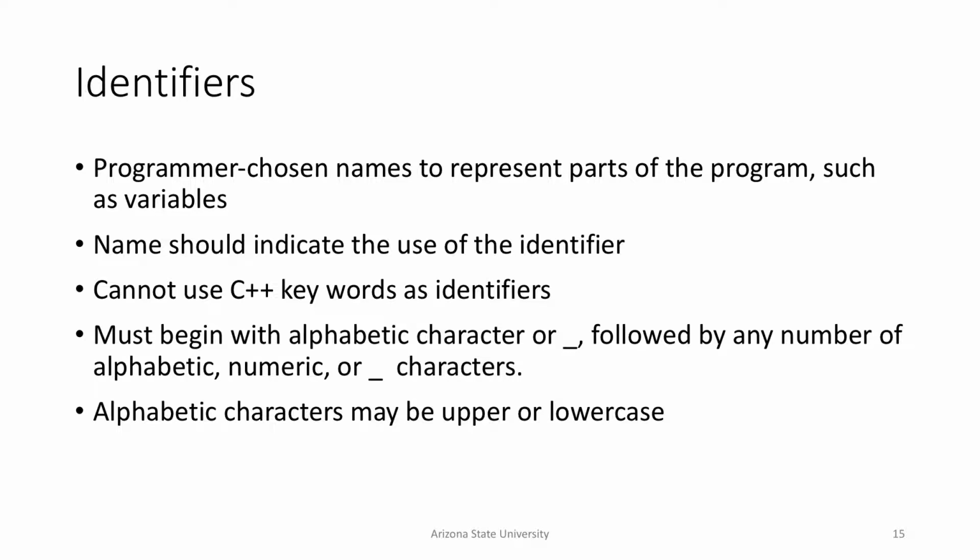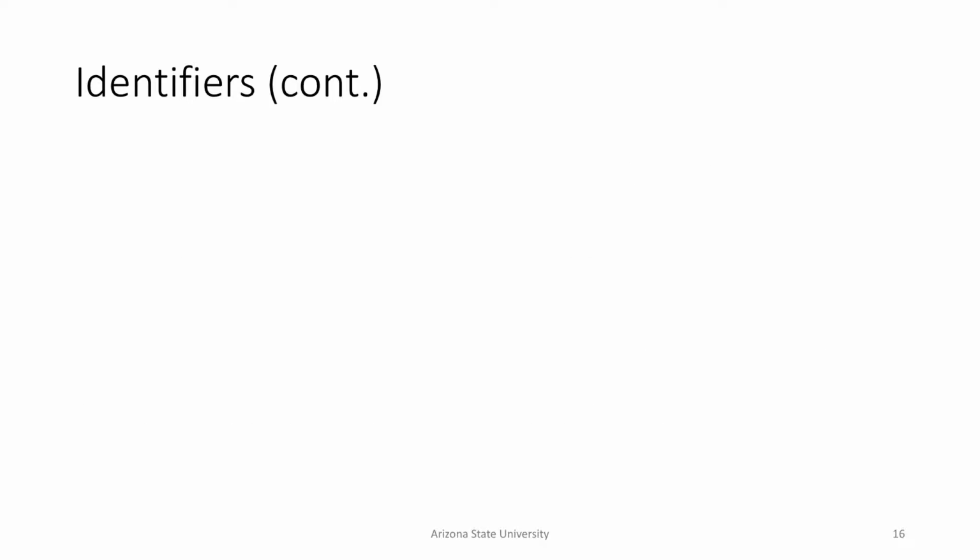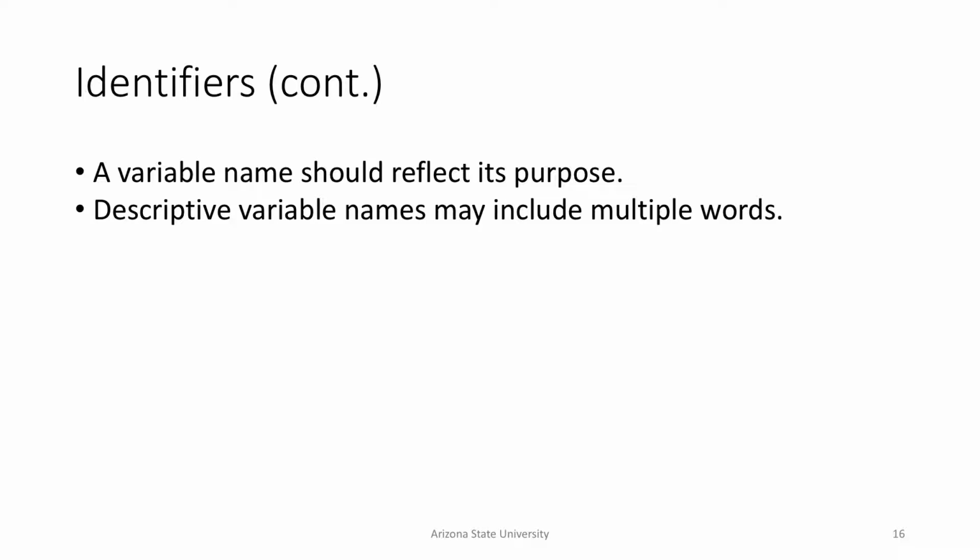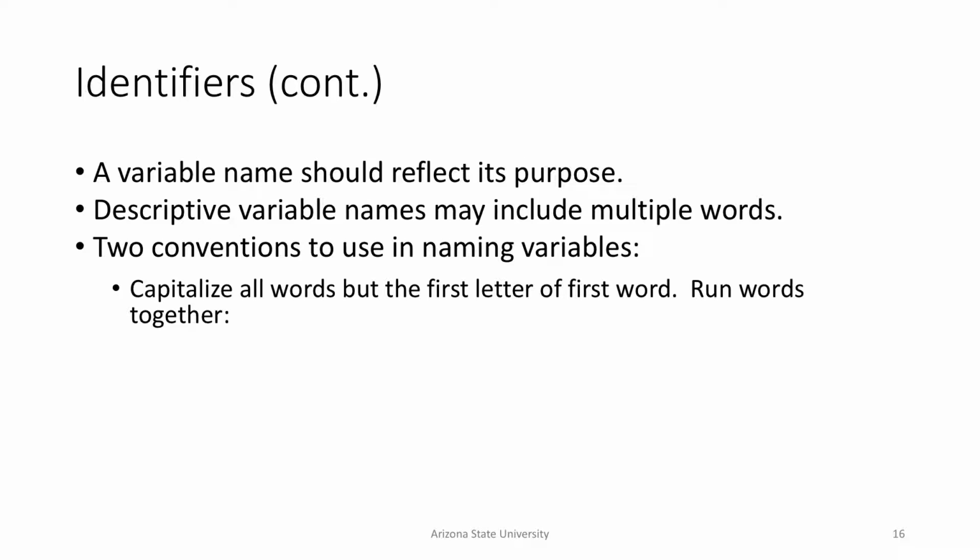Upper or lowercase, but the main convention in C++ is to have everything lowercase. In other languages, you have either complete capitals, or camel case, so there are other rules for different languages. In C++, you can have whatever you want, but the convention is always all lowercase. Of course, it should reflect what it's supposed to do. You can have multiple words here. By words, I mean this. You can have something like this, where you just, the terminology here is concatenate all of the words together.